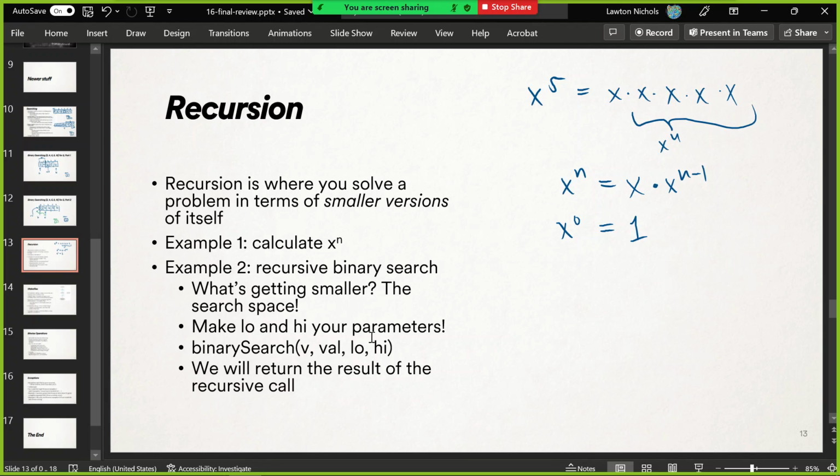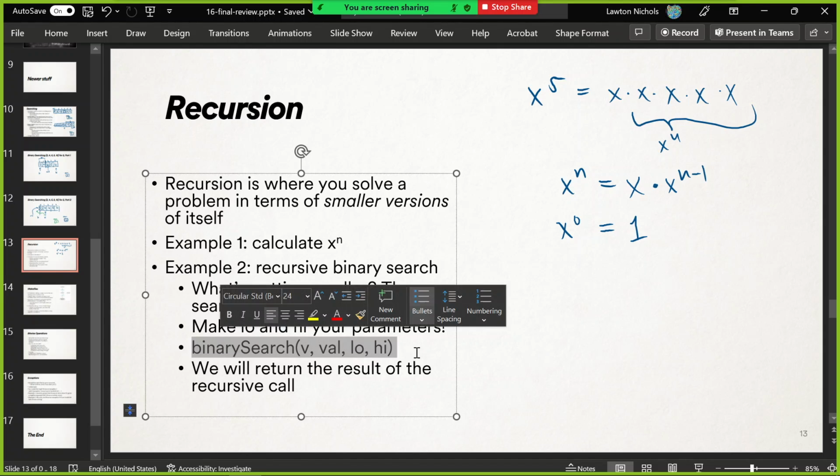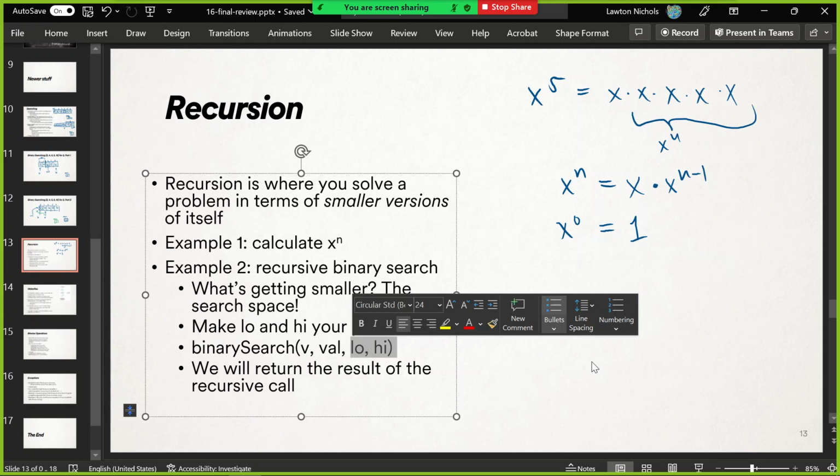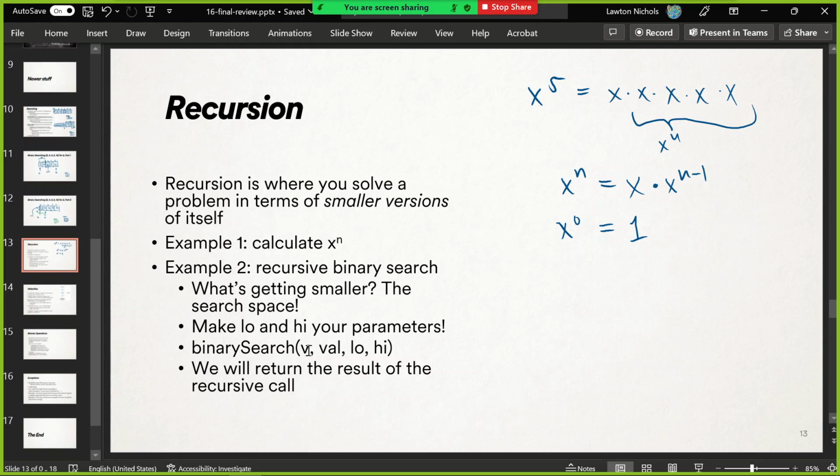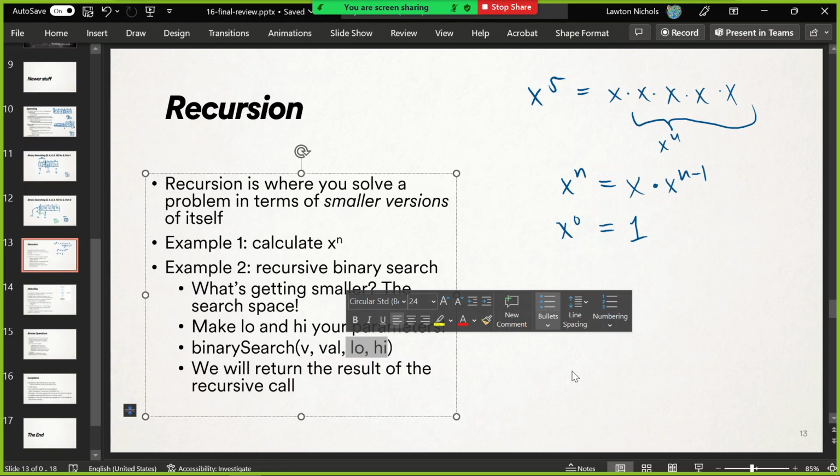In order to do this, though, we have to add some extra parameters, because in binary search, we have to specify our search space in the call at this point, because we don't want to give a new value for the vector. You could also do that, I guess. But we'll pass along low and high as parameters to binary search.